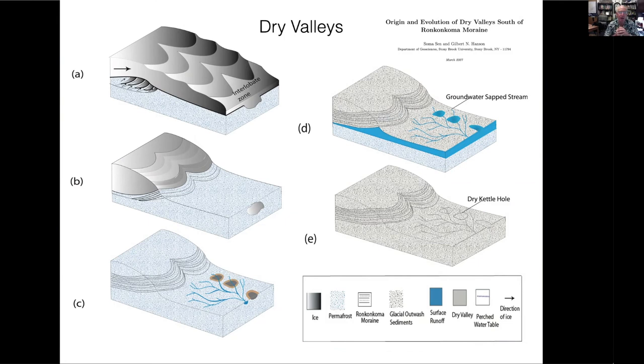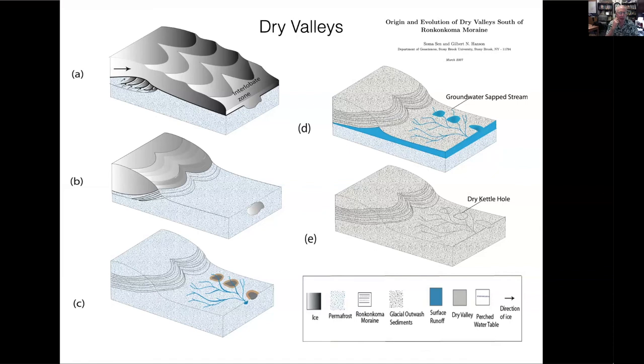So it turns out that the explanation for dry valleys is that the valleys were carved shortly after Long Island was deglaciated, when the subsurface of Long Island still contained permafrost. And what a layer of buried permafrost was able to do was create an elevated water table, because for a while, water that would seep into the surface of Long Island would hit the permafrost below at a shallow depth and couldn't drain any further. So the permafrost kept Long Island's water table elevated.